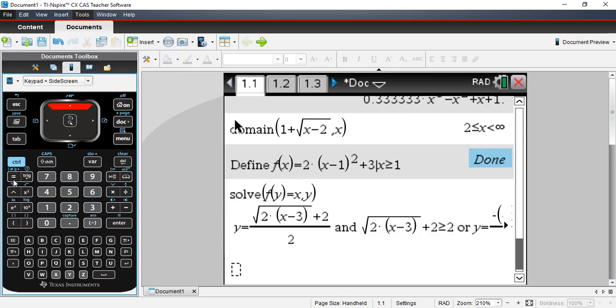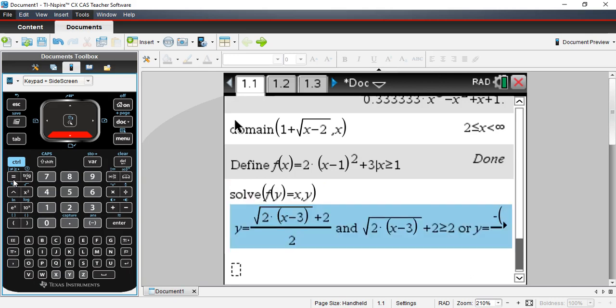Okay. One way to find the inverse, again, I'm defining the function, putting in the actual domain. This is how I would do it in the CAS. Because essentially what you're doing when you find the inverse is you swap the positions of x and y, and then you want to make the new y the subject. So instead of f of x equal to y, I now have f of y equal to x. This is essentially the inverse. And then I'm solving for y. The answer is going to be the inverse in terms of y. You do need to pick the correct one.